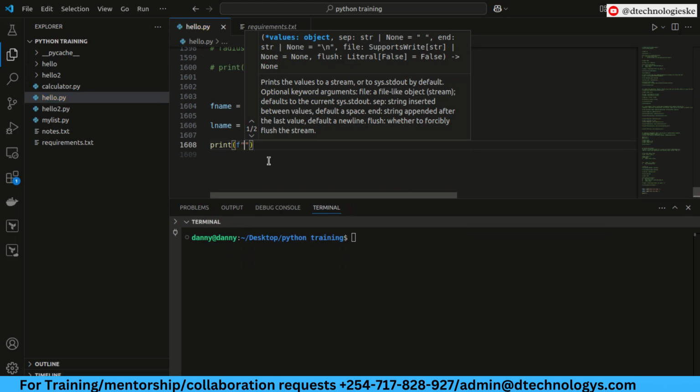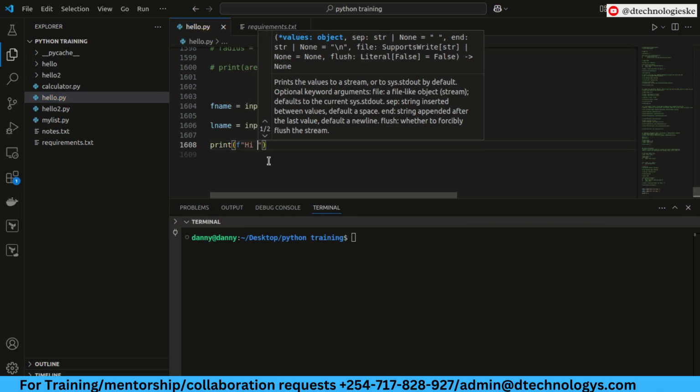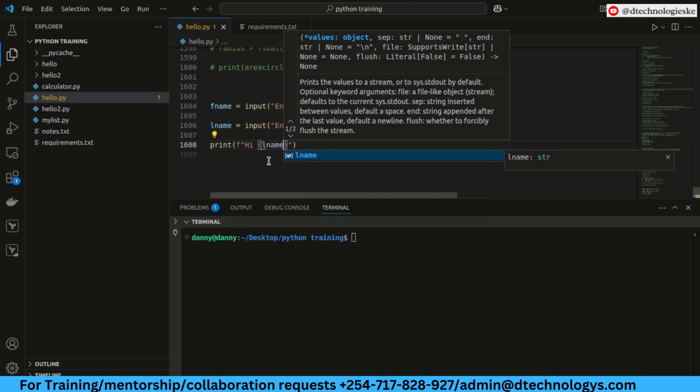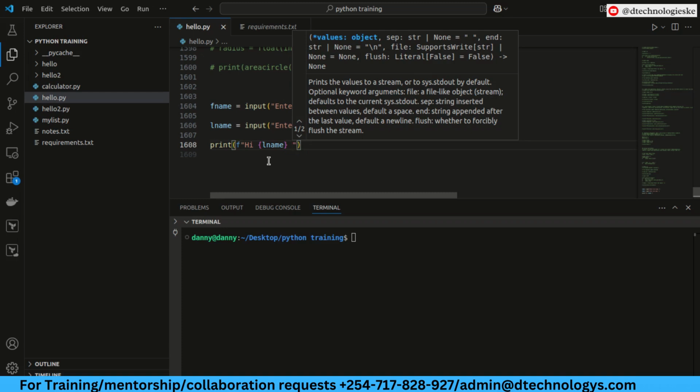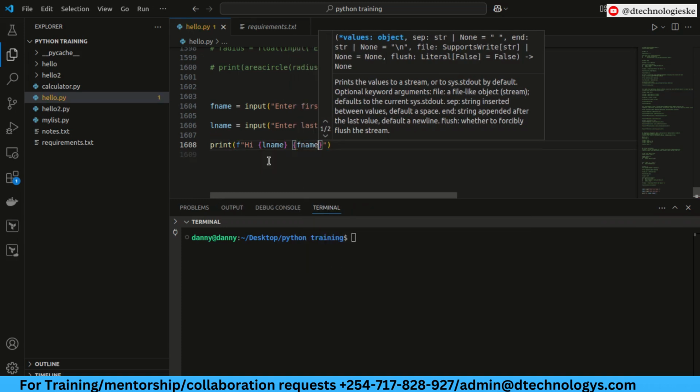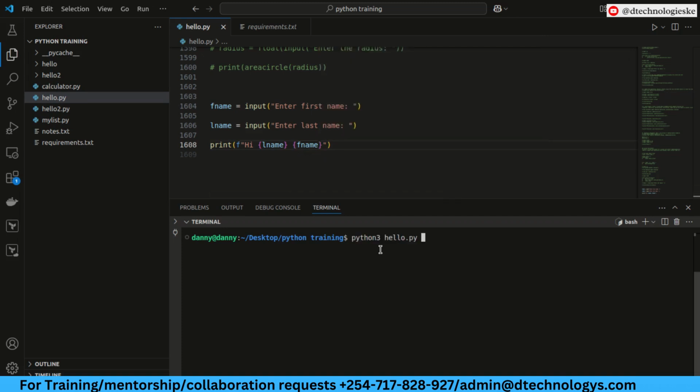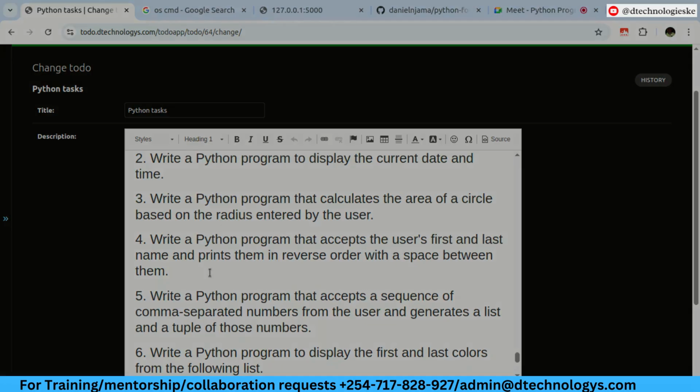Remember, I'll say hi, and I'll start with L name, then space, F name. Without complicating it, that should be the approach. My first name is first, the last name is second. So hi, second, first. That's simply how I can approach it for now.